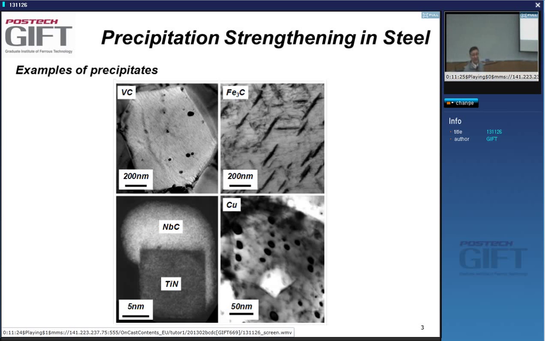And of course, as always, in the dislocation strengthening mechanism, if you have an obstacle, you remember the condition for breakaway from an obstacle is that the externally applied stress is proportional to a critical breakaway angle and 1 over L, L being the distance between the obstacles. So the density, the radius, size of the particles, and the inter-particle spacing are important parameters.